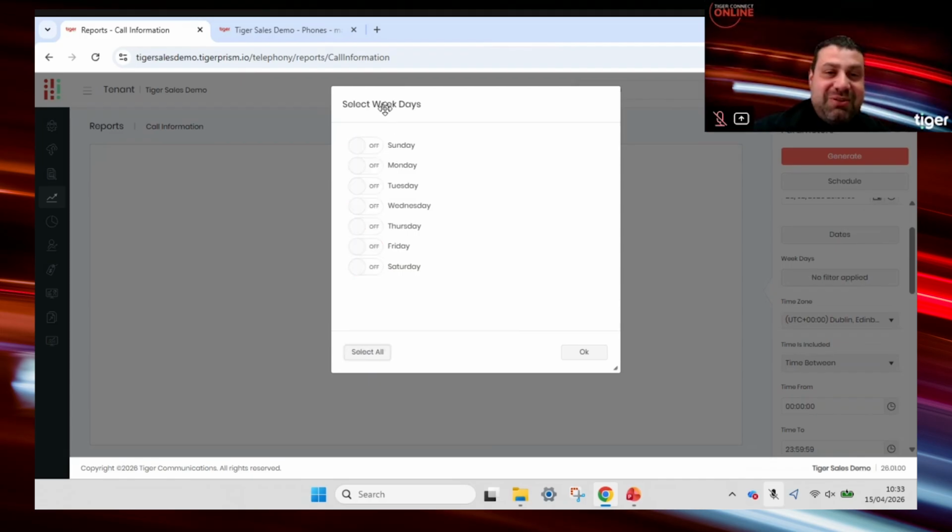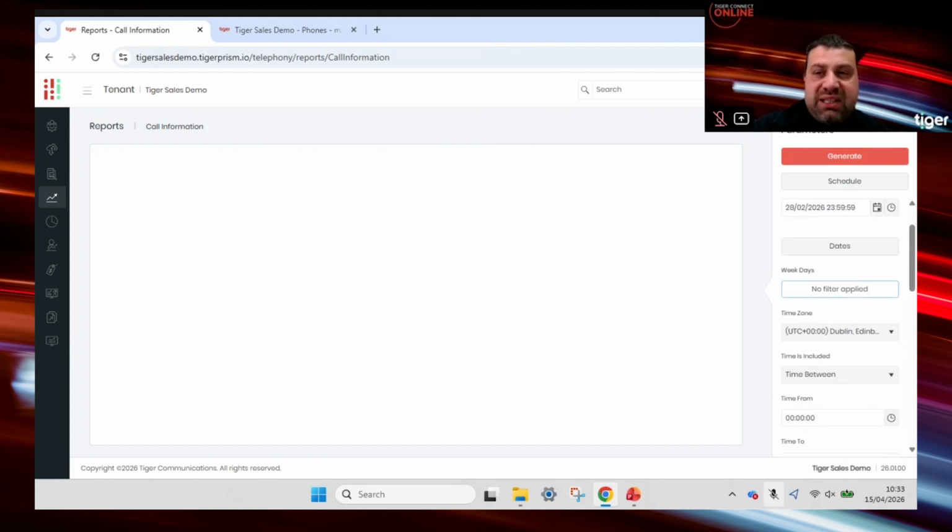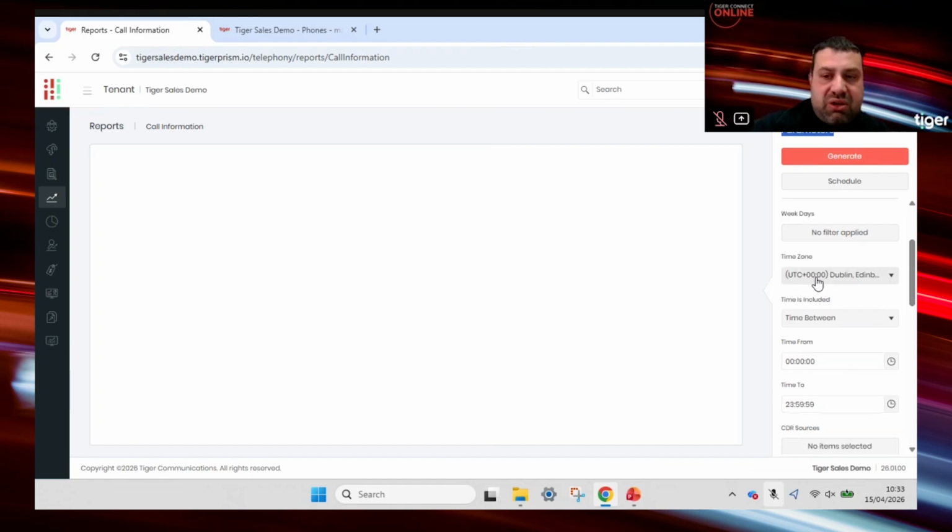Yeah. So if you don't set anything, it will assume you want everything. Okay, so we have to be clear here on the parameters. If you don't set something, it's going to assume you want everything. So you don't need to come in here and tick all the boxes for stuff. If you don't set it, it's going to choose everything for you. Default will be all. Nice and simple. Yeah. Time zones.